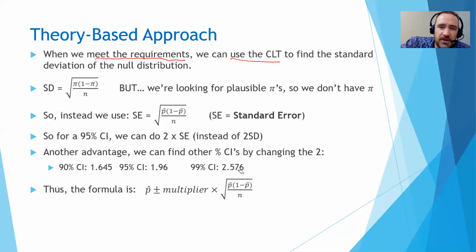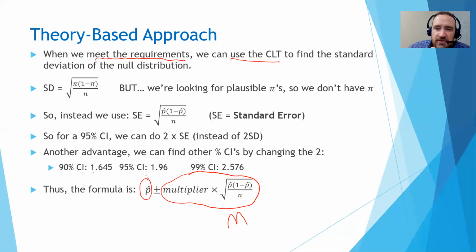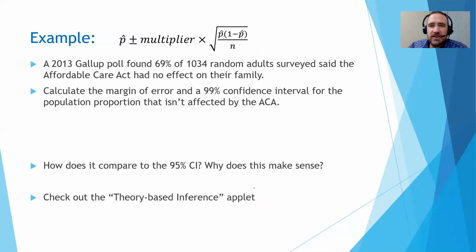So in the end, the formula looks like this. This part here is what we call the margin of error. I was just labeling it as M before. Our multiplier, like 2, or if we use one of these other numbers, times our formula that estimates SD for us, which gives us SE. So 2 times SE. And then our statistic plus or minus that margin of error gives us a confidence interval. So this is the general formula. And as I said, we won't use it a lot, but let's try one with the formula here to see how it works.